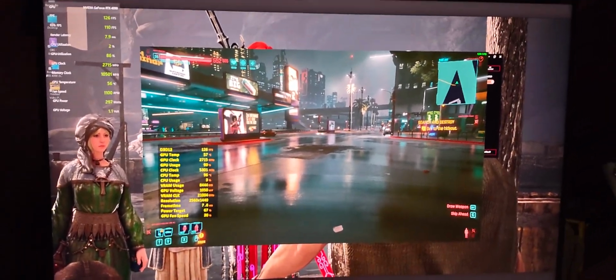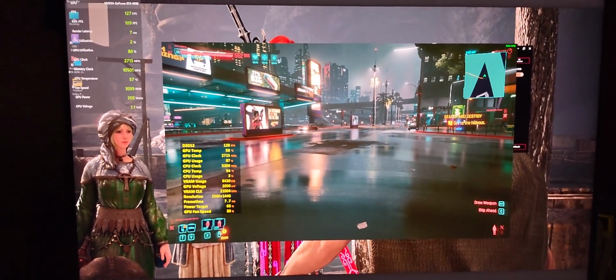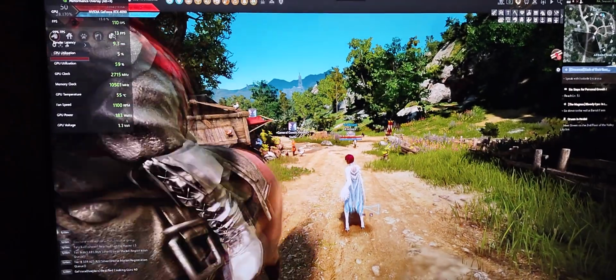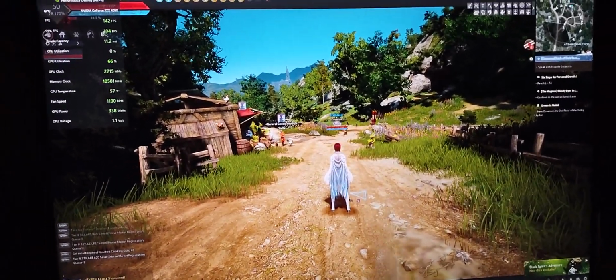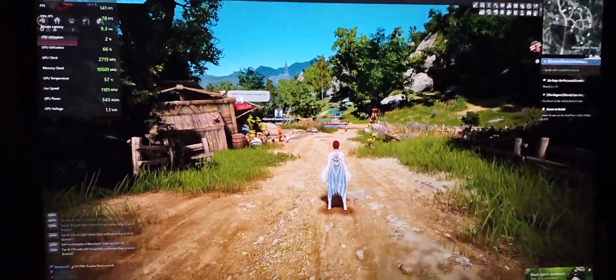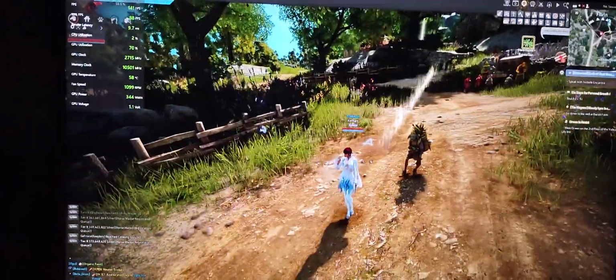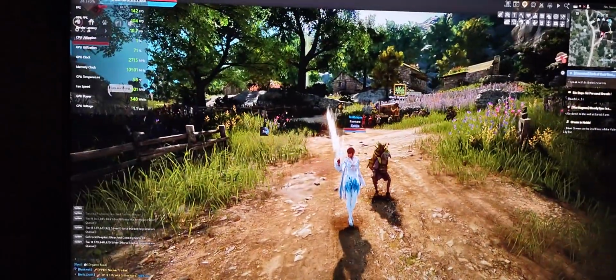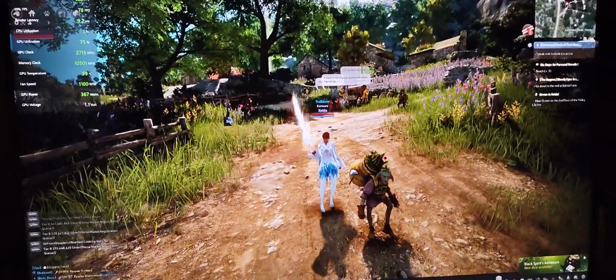I'm going to check out some other games just to see what the difference is. All right, so here I'm in Black Desert. Now this game fluctuates in wattage depending on the scenery and stuff like that, because there can be a lot of stuff on the screen here.